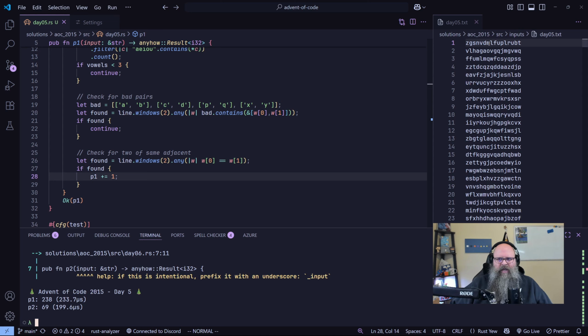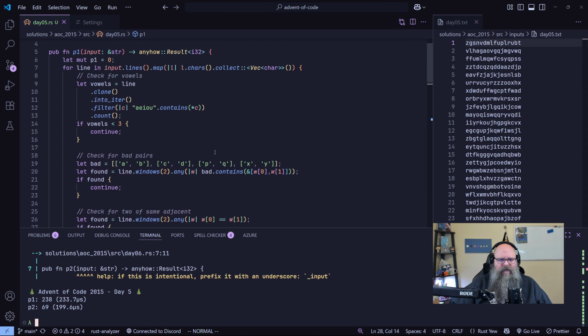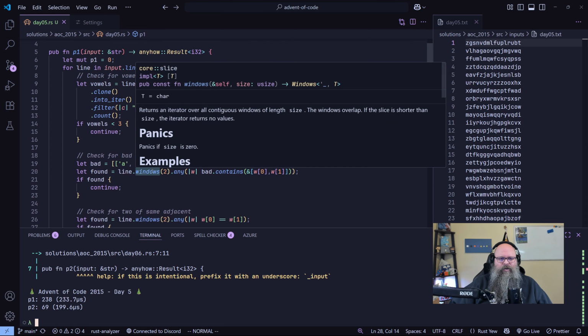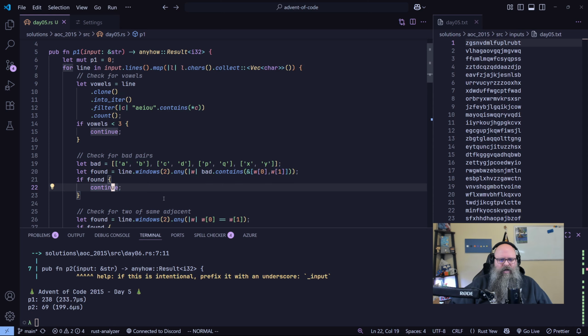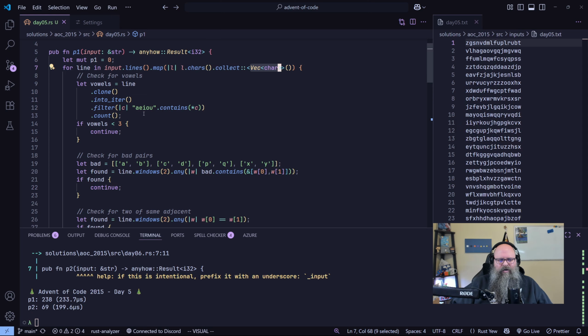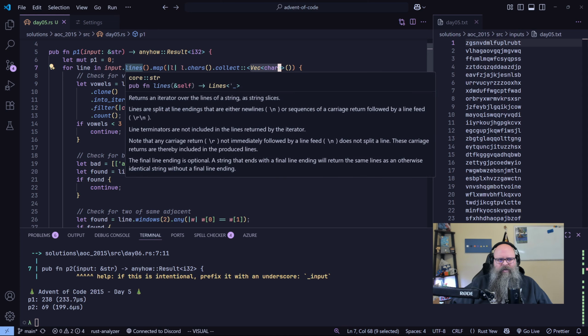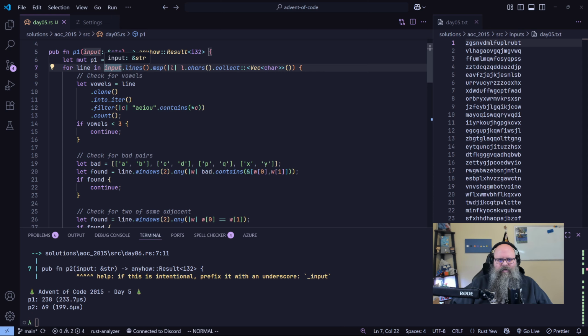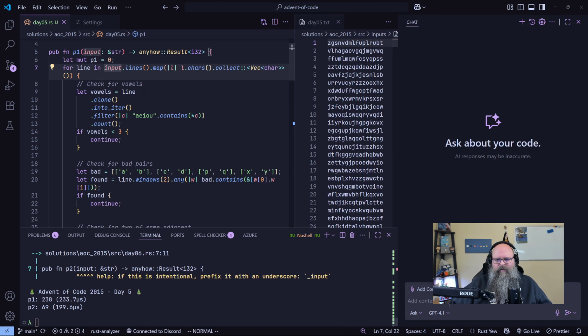If these strings were super long, absurdly long, and there were millions of them, I think you could make a case for saying how much of this can we do in a single loop or in a single pass through. And maybe you even say, I'm not even going to convert them to a vec. I'm just going to check. I can do windows. I think there's a way to do windows on strings. Something probably to ask the AI about. We can do that.